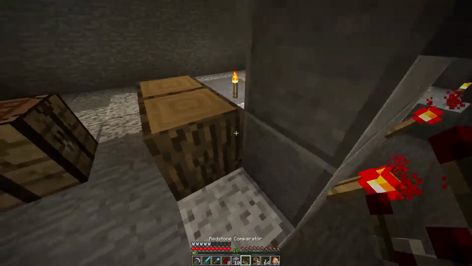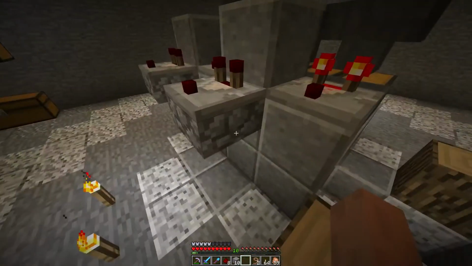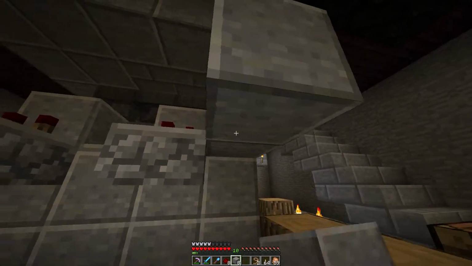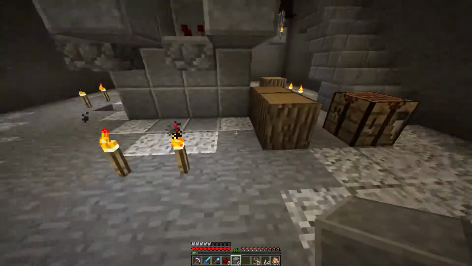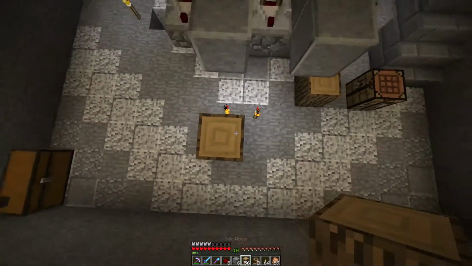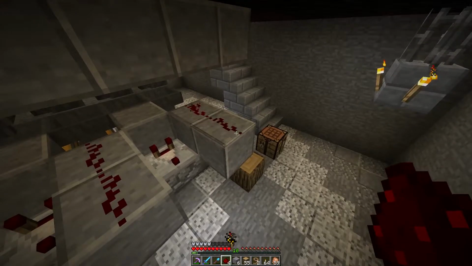So I can put this one there, it'll work, and then the other one next to it will be right there, and that'll work too. Now, third I should say, these should be taken out like so, and then the redstone trail for the top ones is going to be here.